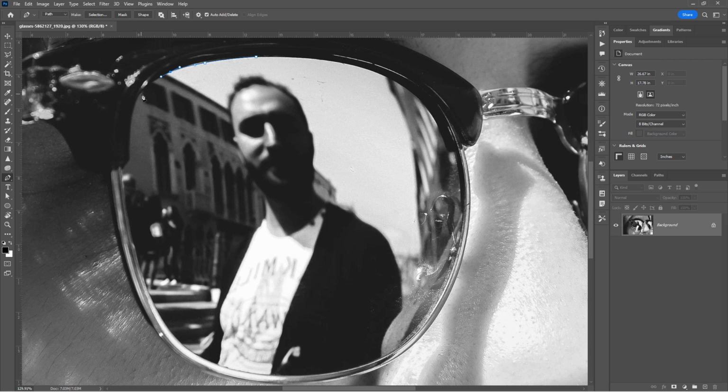I'll come in and put in spots just a little ways around, and I'll pull those handles out to get the curve basically right. We'll come back and adjust that curve as we get into this. Now here's a corner, so just click on a corner, leave it alone, and then come down a little bit and pull for your next curve. We'll go clear around the sunglasses with this technique. Again, just a click and just a little pull. This should give you a very good close layer mask right to begin with.